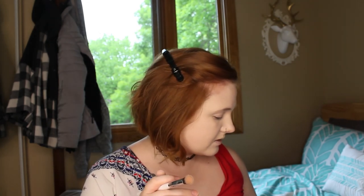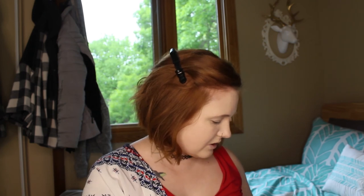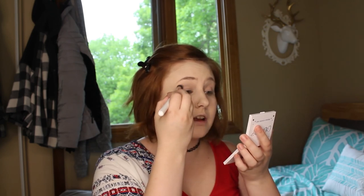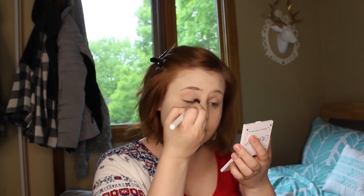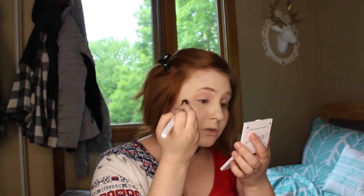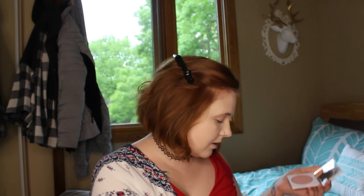To start out, to set the foundation, we're going to take Lay Low, which is this shadow from the Summer Collection, because it's the only kind of peachy matte tone that I can see just working as an all-around base. So I'm going to start off by just applying that everywhere. I'm going to try not to let it get too colored up like I did there, so that I can work on it. I think we're going to have to do some orangey reds or something there.